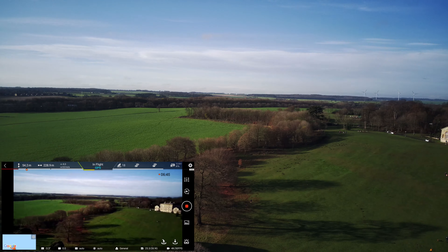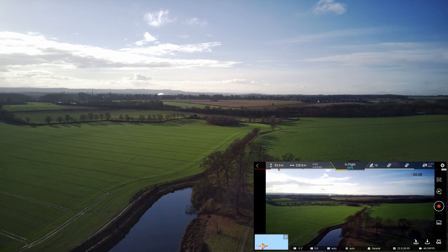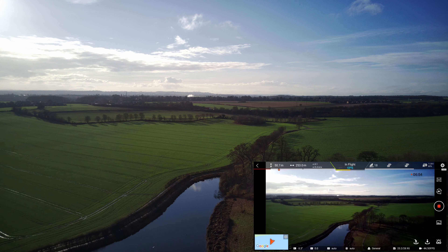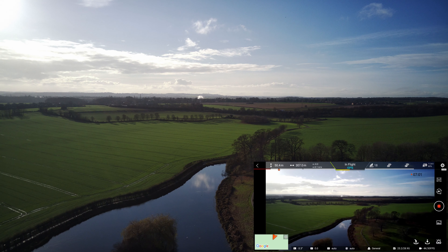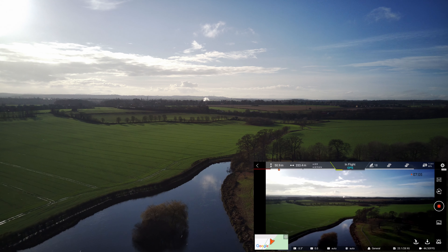I'm going to try and spin back round. Oh, that was fast. Back off a bit from the lake there. Is it a lake or is it a pond? I think on the map it said pond. You can see the pond. I'm going to take my sunglasses off for a second because I want to see what we're getting here. It's very difficult because we've actually got sun for once in the UK, so it's quite hard to see what we're doing.